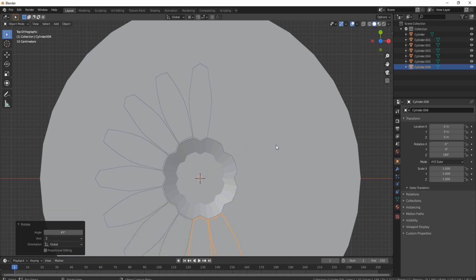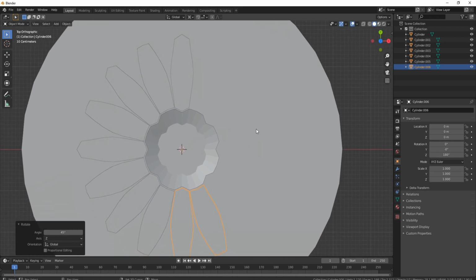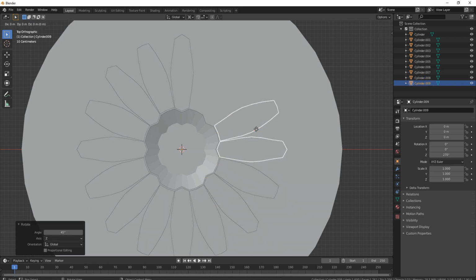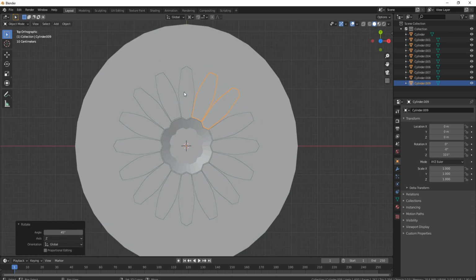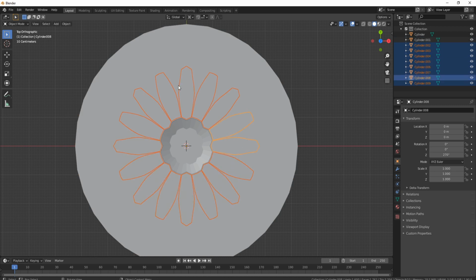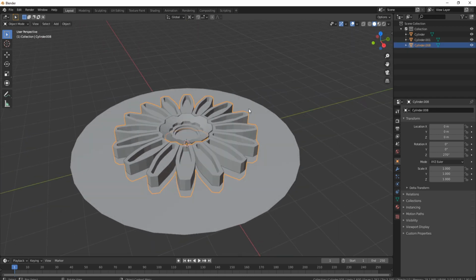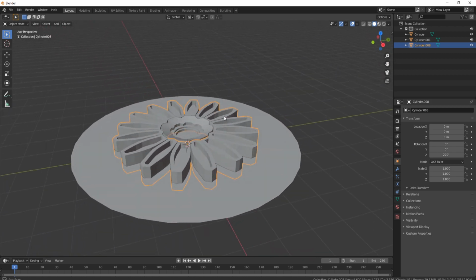Now there are ways of doing this to repeat all the way around, but to be honest, by the time you've got round here, you will have done it anyway. So I find that this is the easiest way to do it. And there we go, they're all done. Now let's join all of these together. So not that one, I'm going to join all of these. The way I'm going to do that is shift select them all, press Ctrl J, join them all together, and you should end up with something like this, which is already looking really, really nice.